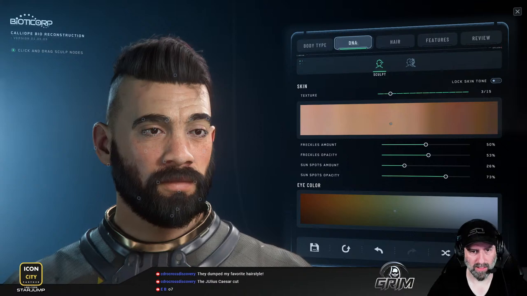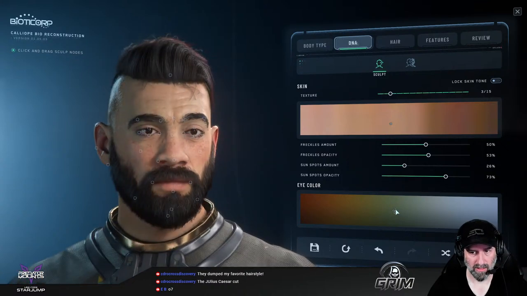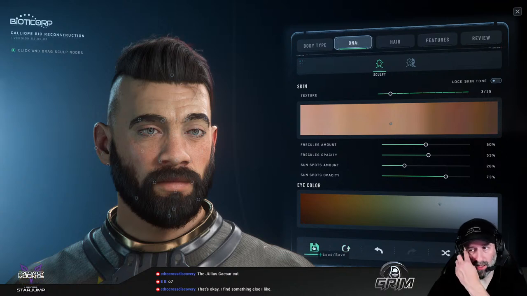We're just doing a bit of a character build here. Checking out the character creator. Eye color. That's pretty cool. Yeah, I gotta say, this is really nice. You can load and save, so you can build a look and then save it. I mean, that alone is really nice.